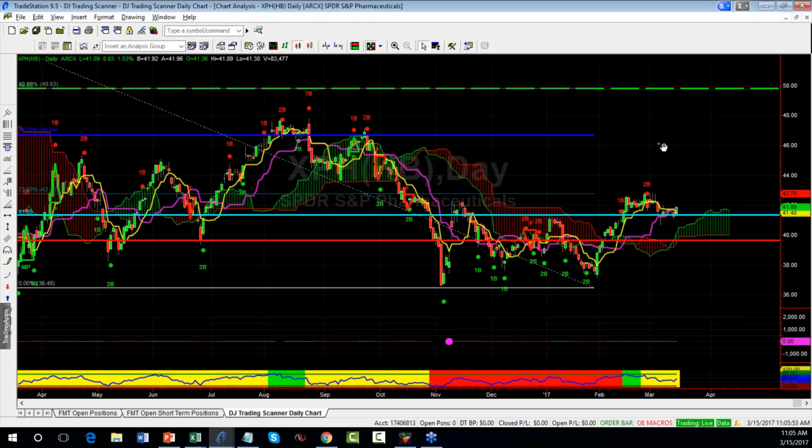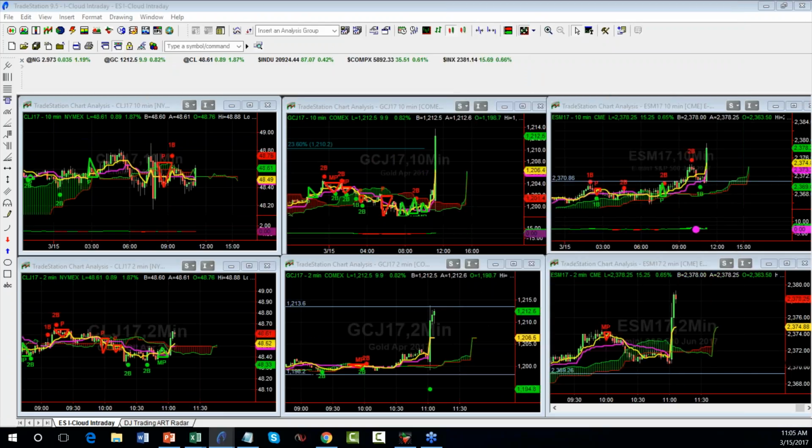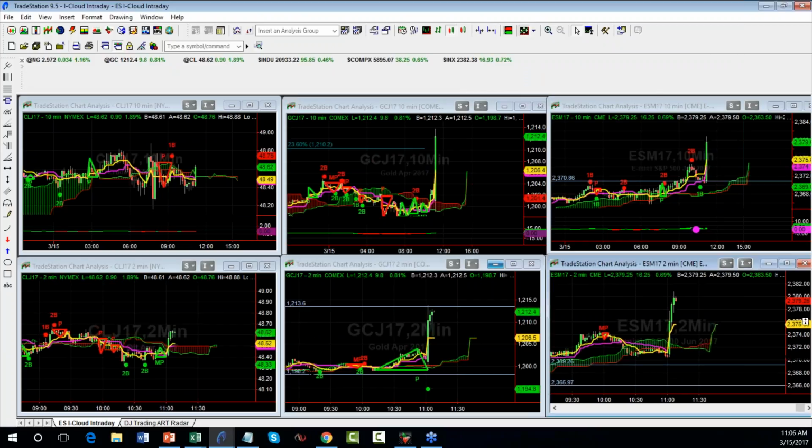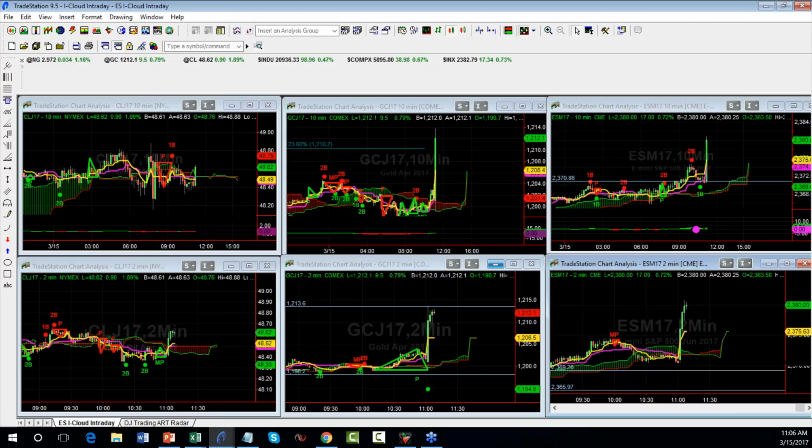So we'll just look at this while we're waiting for the market to settle a little bit. Now, it didn't really retrace, did it? It's just heading straight up. One of the things I hate to do, and I've learned the hard way, is it can be really tempting to just jump into a trend like this. Like, wow, it's moving up, let's go long. And sometimes that works, sometimes it doesn't.